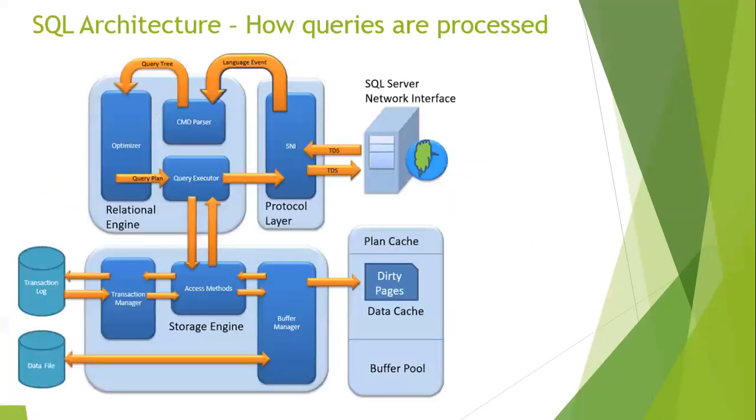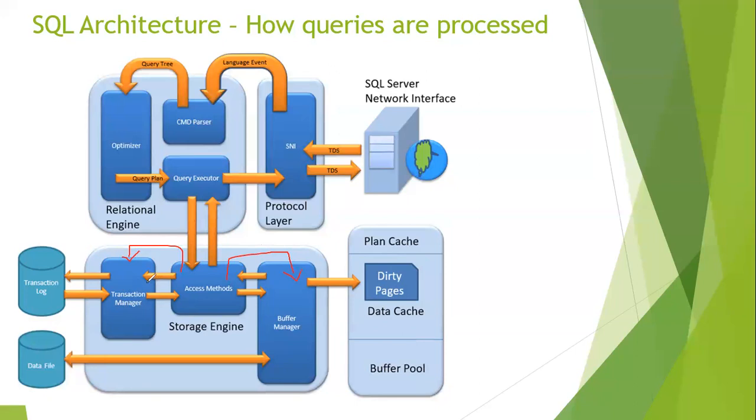Once the query is optimized, it will go to the query executor, and the query executor will execute the query and send it to the storage engine because it needs some data, through an OLEDB connector. So it connects to the access method, and the access method is a communication channel within the storage engine, right? So if you are modifying some data, the storage engine will pass that information to the transaction manager, and the storage access method will pass that information to the buffer manager in parallel, right?